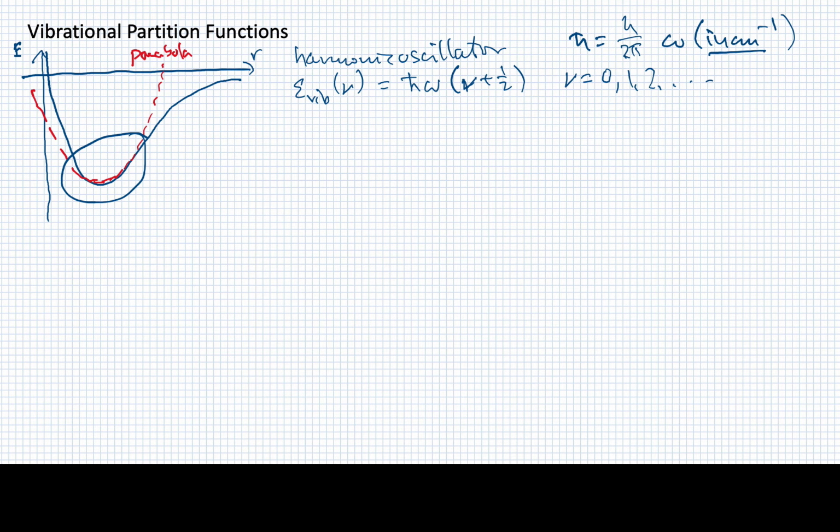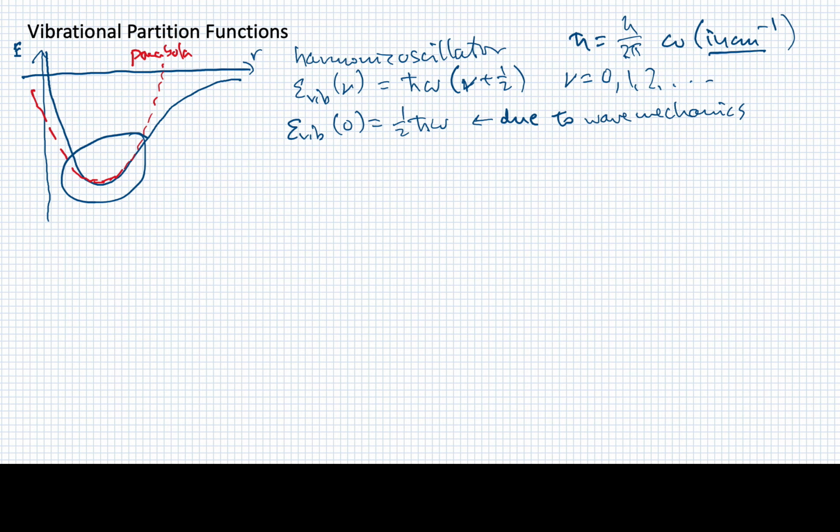Now the other thing I want to point out about this is when V equals 0, the lowest energy level is not 0, as it is in most of the other models that we've looked at, but in fact it's equal to 1/2 h bar omega. Now, I said this before, but I think it bears repeating. This is not energy that can actually be put to work any other way. It is a residual energy due to the wave-like nature, or I'll say due to wave mechanics. And it's not something that we can convert to something else. It is a vestige of the quantum mechanical nature of these bonds as they're formed.